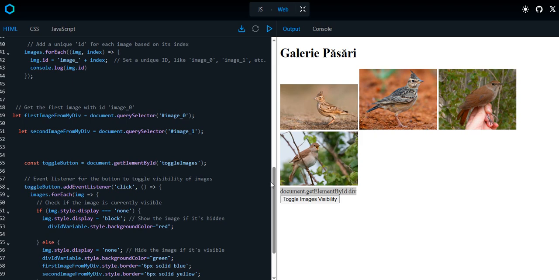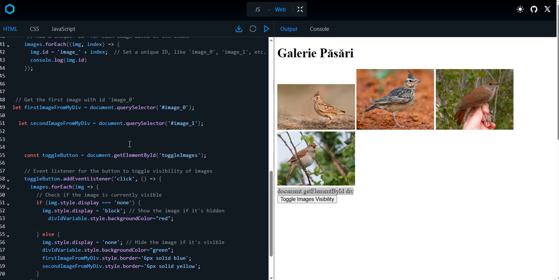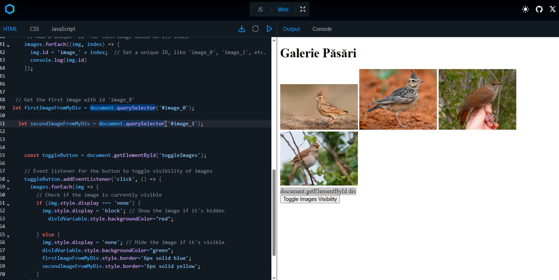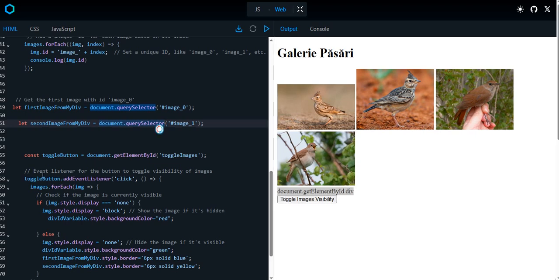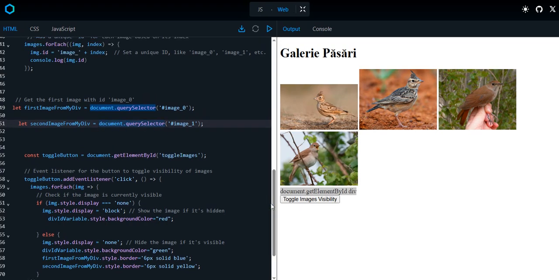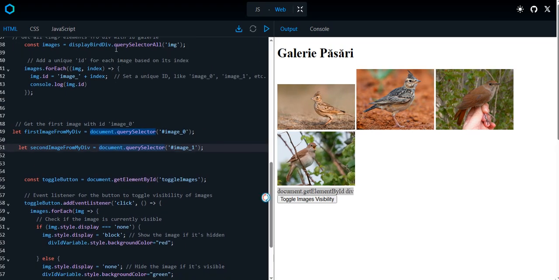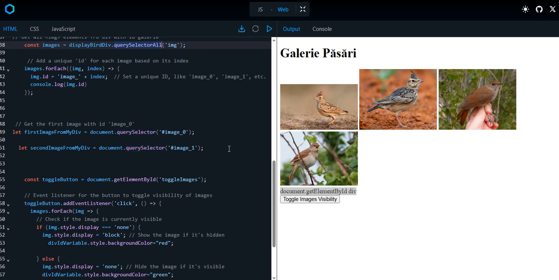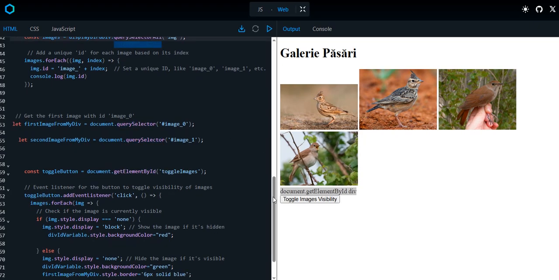Good. So far you should understand the good practice is to use document.querySelector. If you have more elements, querySelectorAll.